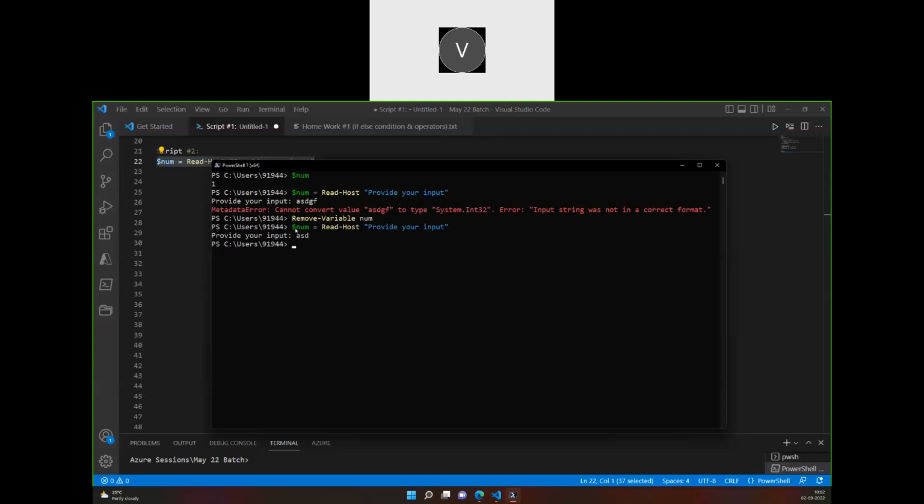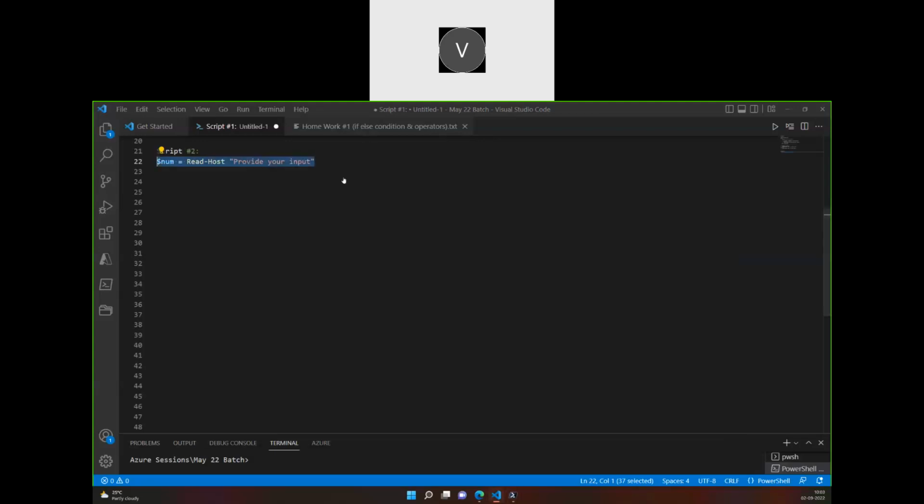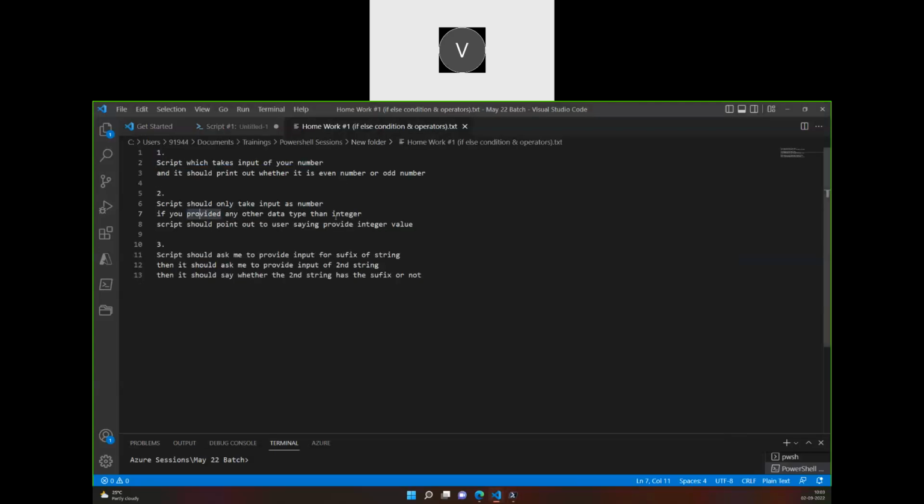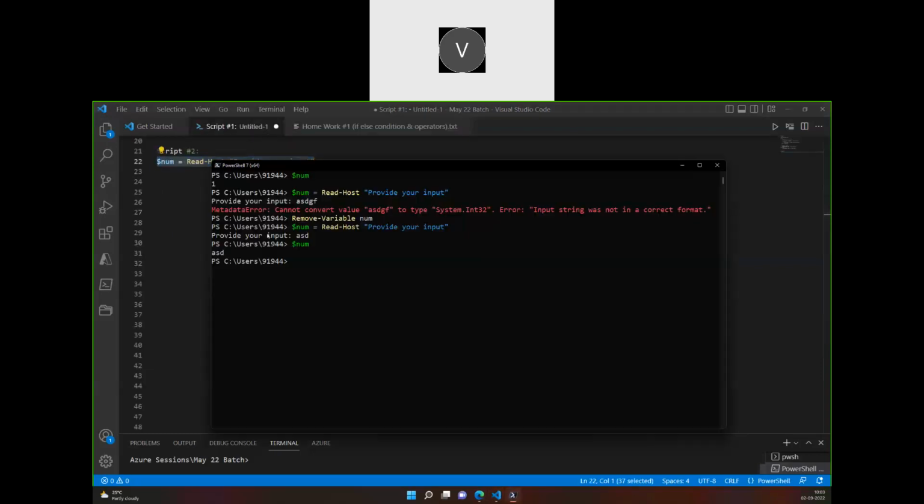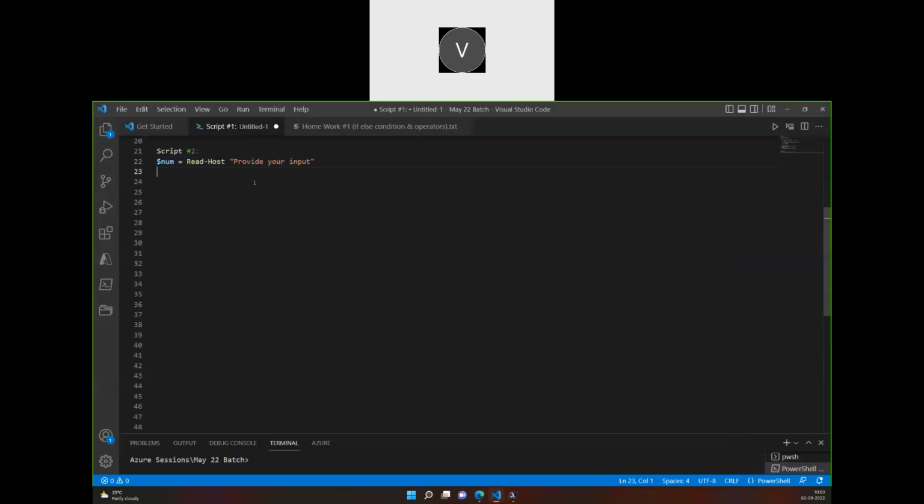Now if we say a string, it is going to consider that dollar num is having ASD, but actually the script is trying to say it should only accept an integer. Now when that has to be done, the only thing we have to consider is we have to mention here it is int. So we are saying that num should definitely be only an integer.